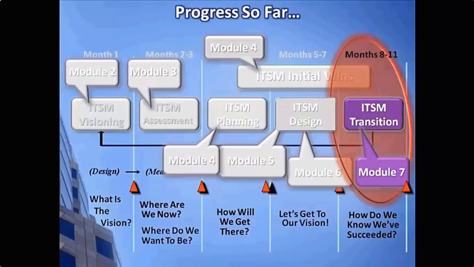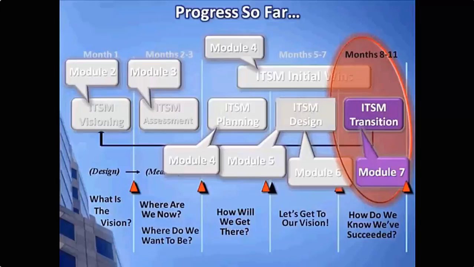So here's where we are so far. In Learning Module number 1, we covered our entire ITIL implementation lifecycle at a high level. In Learning Module 2, we discussed the ITSM visioning step, understanding how we could set objectives, the business vision, establishing our ITIL program charter, organizational change, and a number of other topics. In Learning Module number 3, we talked about ITSM assessments, learning how to assess our processes, technologies, organization, and governance and reporting practices. In Learning Module number 4, we learned how to translate the outputs of those assessments into initial wins, recommendations, and action items. We also learned how to plan our ITSM project and our efforts, and also a little bit about what's involved with putting an implementation win program and effort into place.